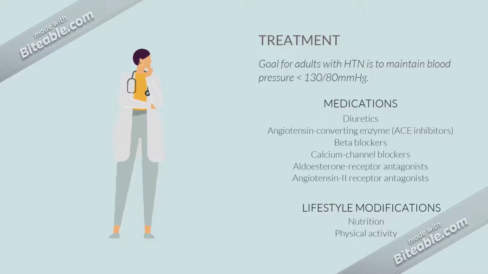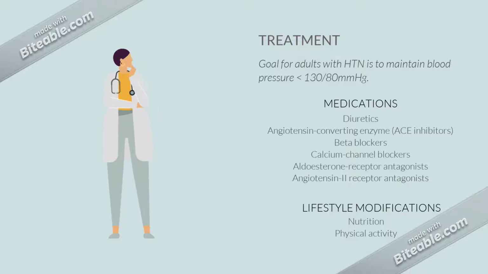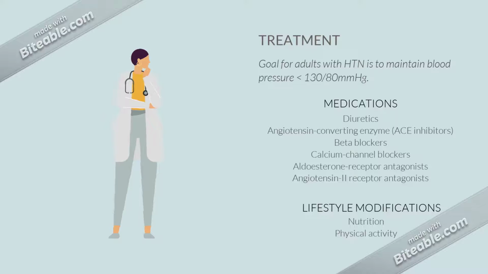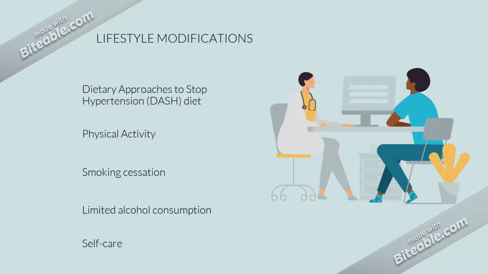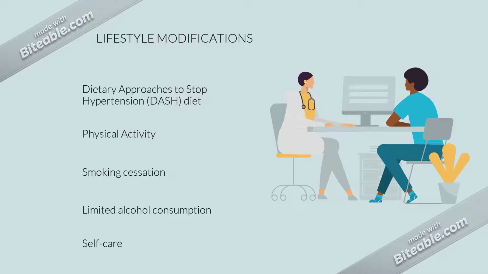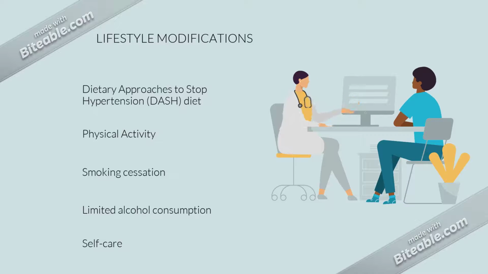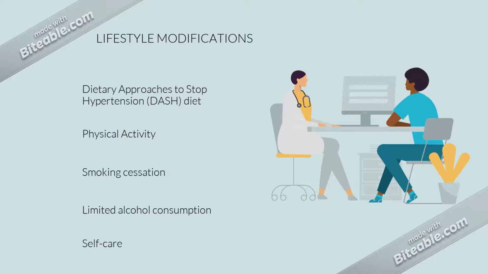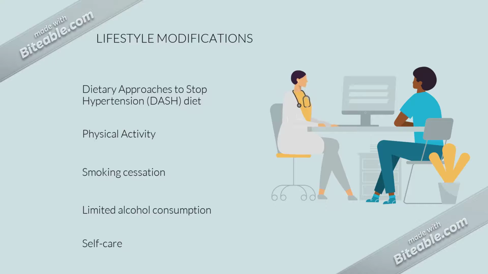Although treatment with medications may be implemented, lifestyle modifications are also necessary. Changes in nutrition and physical activity are examples of some of these modifications. The DASH diet focuses on daily and weekly nutritional goals rather than requiring special foods. Increased physical activity has also shown to reduce systolic blood pressure by almost 4 to 9 mmHg. Start off with small and gradual amounts of activity at least 3 times per week with activities such as brisk walking, muscle strengthening, or jogging as tolerated.